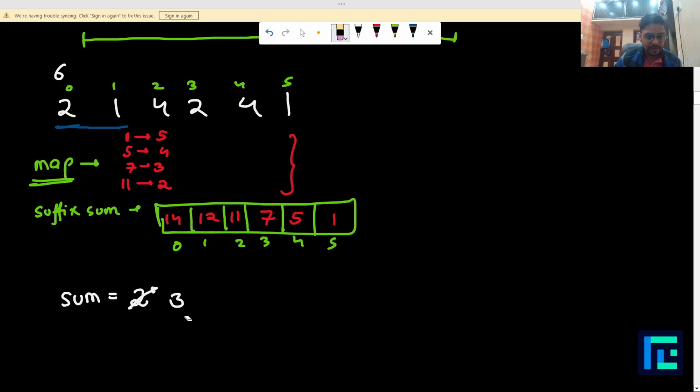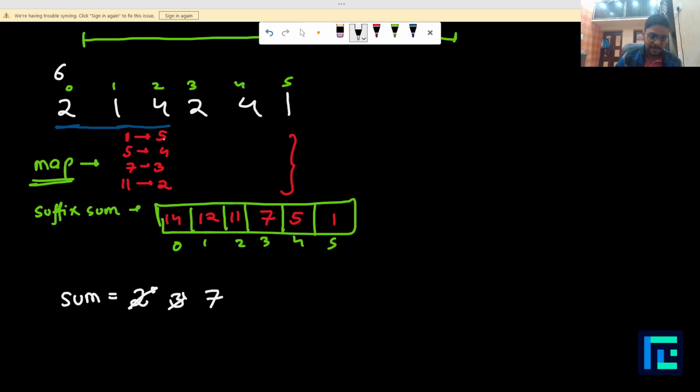And now the sum of weights of candies that Alice is eating is 3. So now I will look, do I have the value 3 in my map? The answer is no, I don't have the value 3, so I will simply move on to the next case, where Alice is eating 3 candies from the left. So the sum of weights of candies that Alice ate gets updated to 3 plus 4, that is 7.